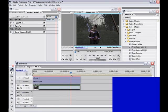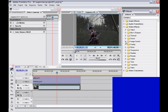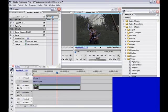And so now, okay, it's black and white, but when you go to a theater and see a movie, it's real grainy. It's film grain, and I'm not sure what causes that exactly, but I'm going to try to duplicate that here. It's called a noise filter, and it's right here. And you can change the amount. I'll go with 10. And that gives it a grainy look, as you can see here.